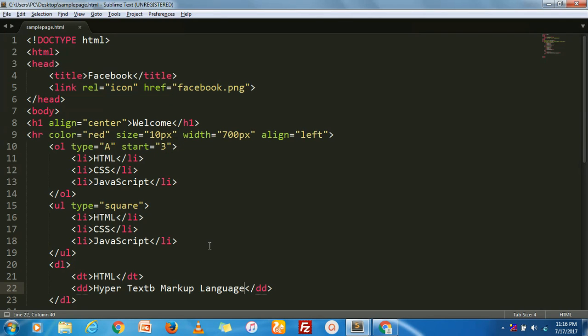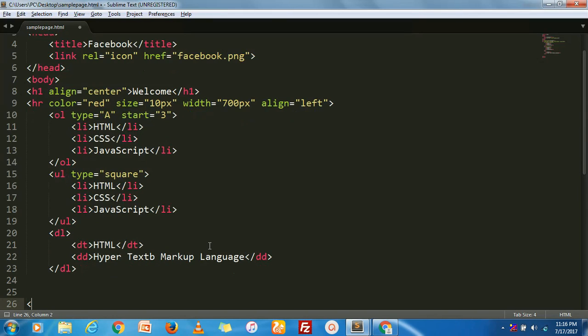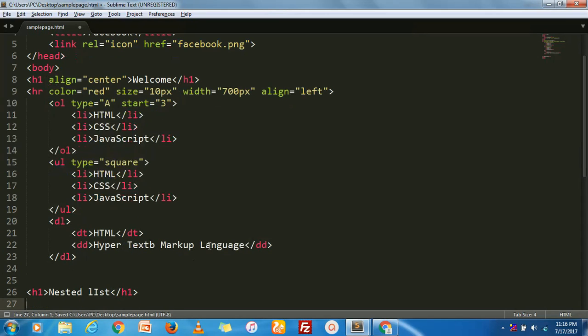I will tell you one more thing, that is nested list. A list item inside a list item is called a nested list. Here I am writing in the H1 just nested list. Here I am using UL.